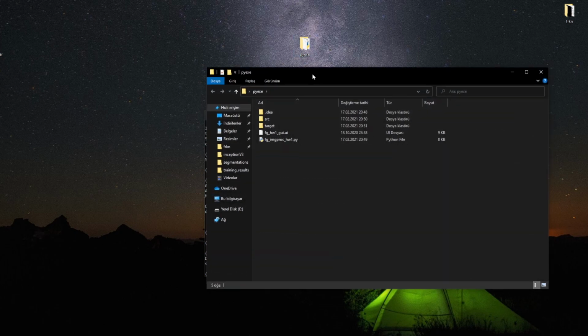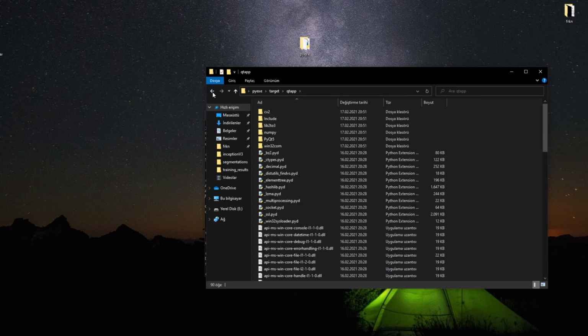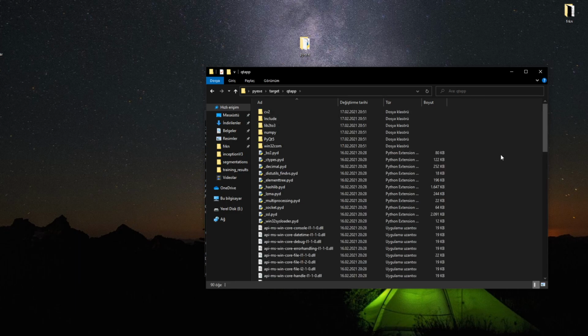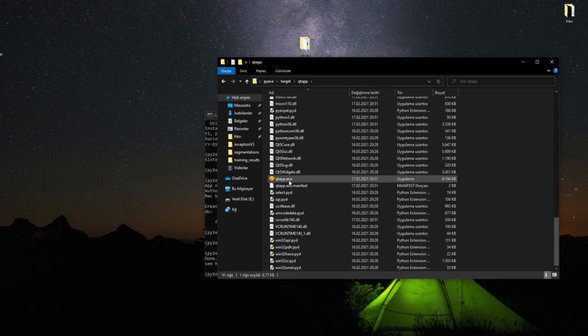Okay, and here you see the target folder is created, and I will copy my UI folder and go to target, Qt app. This is what we gave in the command prompt, and copy it in here. Then that was my application's name, Qt app.